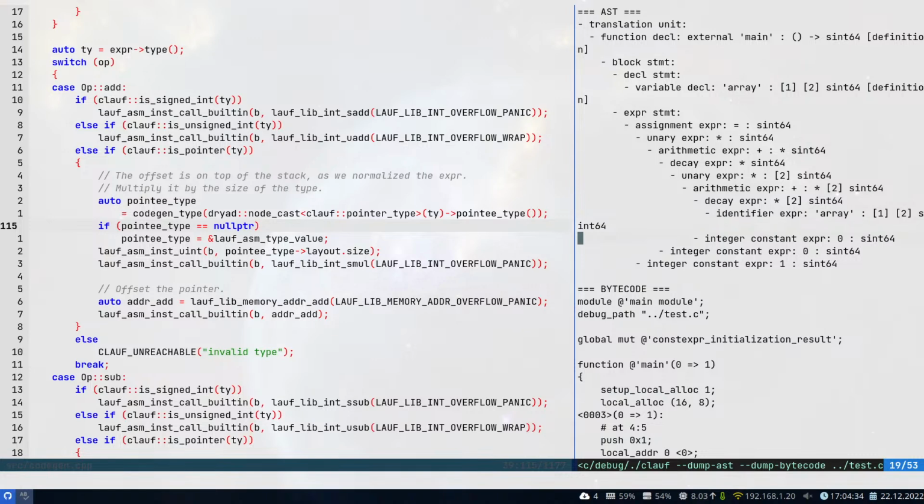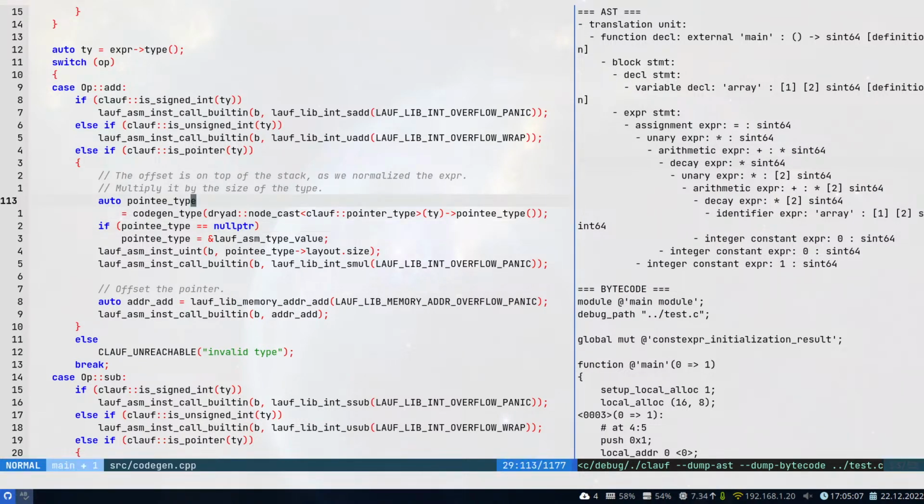We're then doing an offset with the integer constant 0 on the other end. The result then gets a pointer to an array of signed int 64, which we're dereferencing and decaying to get a pointer to signed int 64. Yeah, sort of makes sense. But we're then doing the offset. So why?